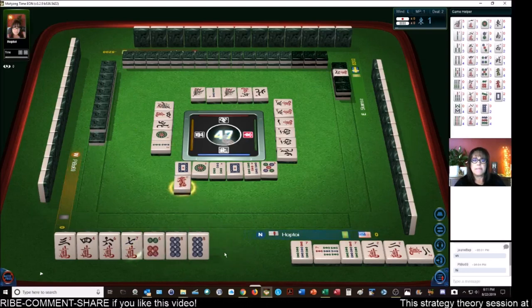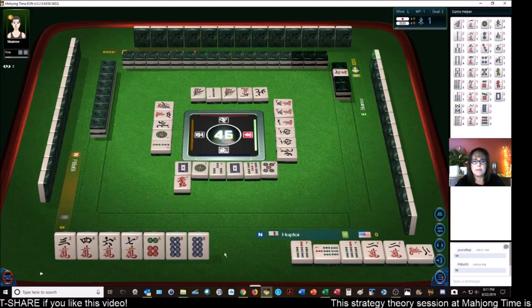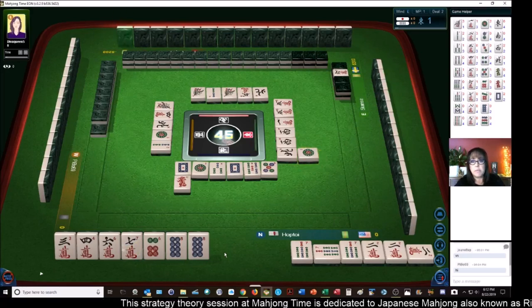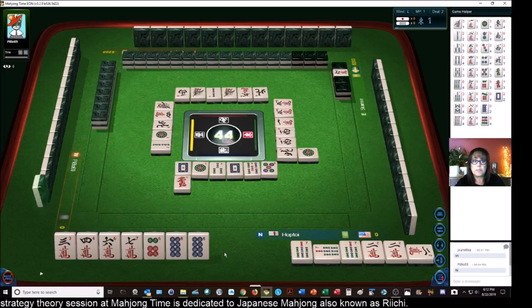Let's get rid of the red. Red dragon. We still have one Tanyao dot. Tanyao is our scoring element unless we pair up and Pon, or Pon West wind. Pon is the term for Riichi.